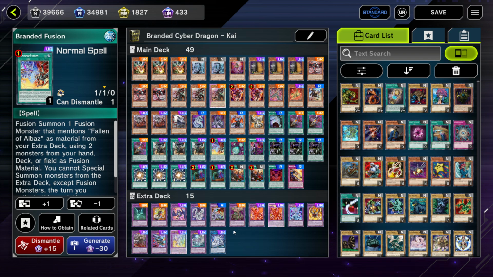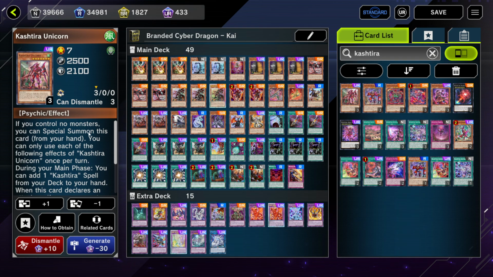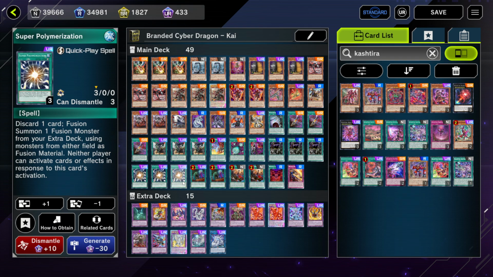Obviously, that replay I showed you was a case in which I was made to go first. Obviously, they have quite a few blind second cards, like the Kashtira Unicorn, and what have you, right? Like they have Super Poly and all these blind second cards they have access to in that deck. So naturally, they're a blind second deck as well.